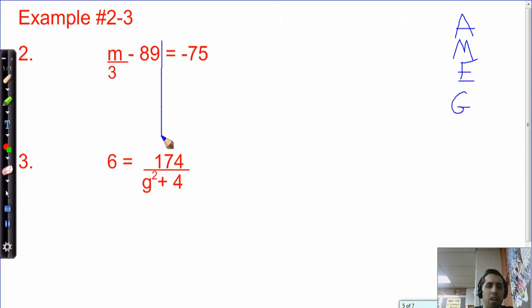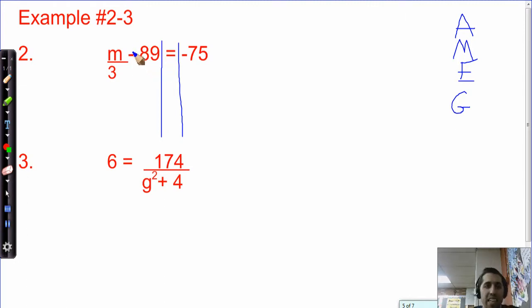So we're going to draw the scales of justice. We're going to say addition needs to be undone. We'll locate the variable. There's addition or subtraction. There's also multiplication or division. There's subtraction and division. I'm going to undo the subtraction first. Meg says so. Now you can think of this as, how do you undo subtraction of 89?